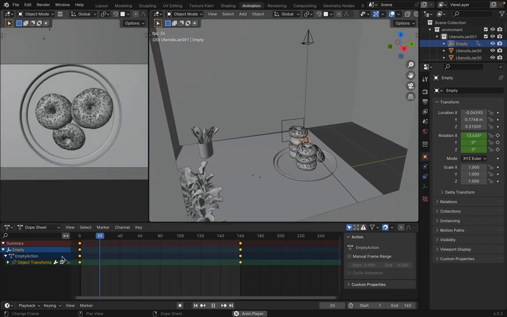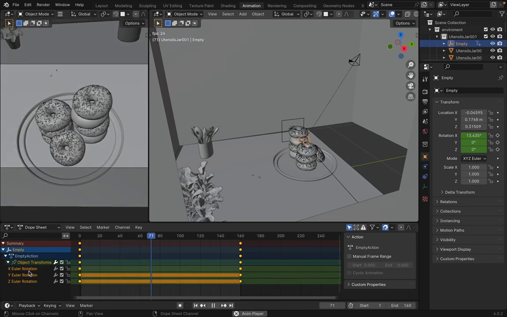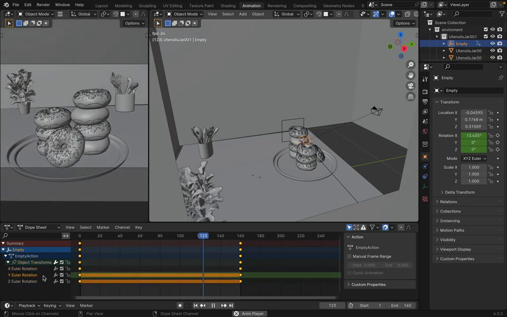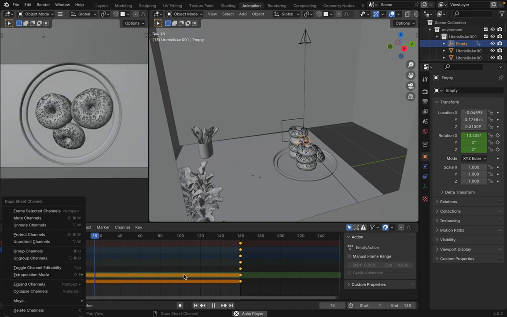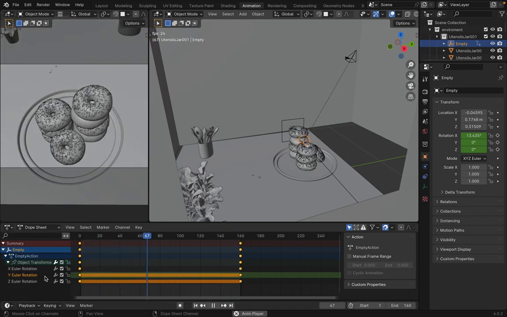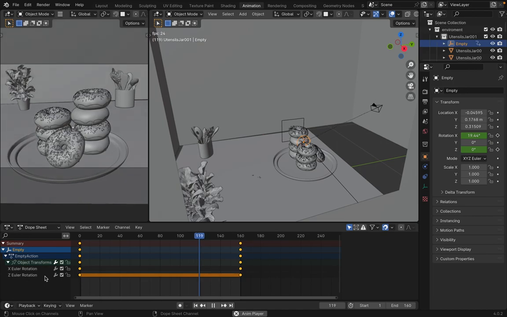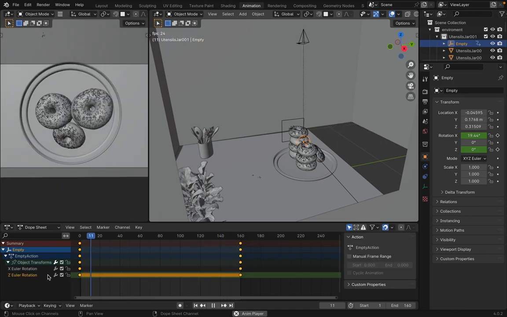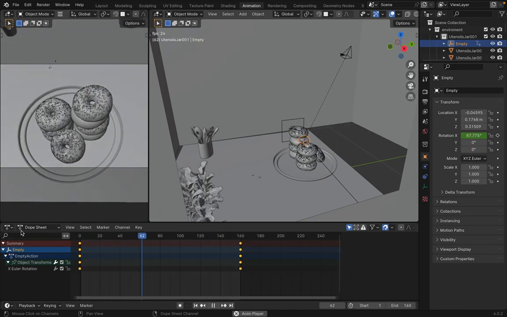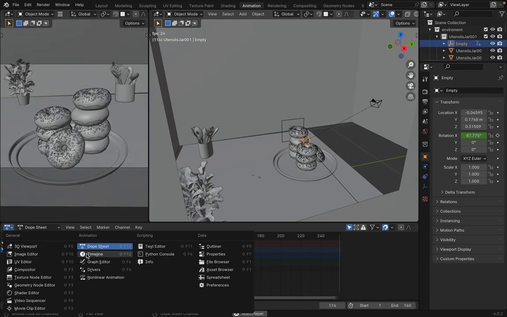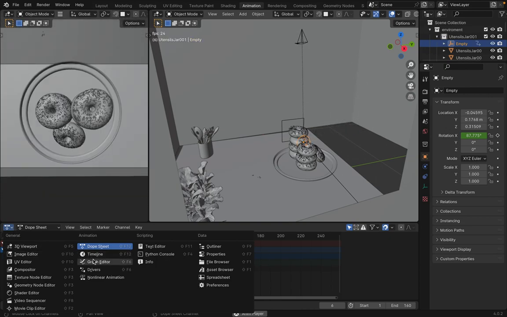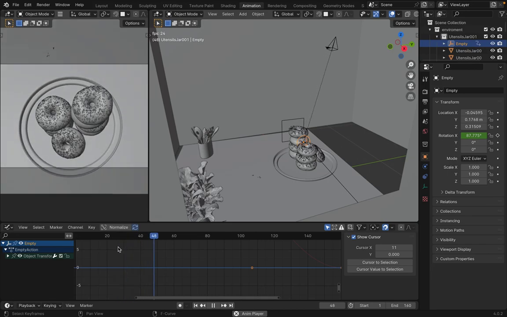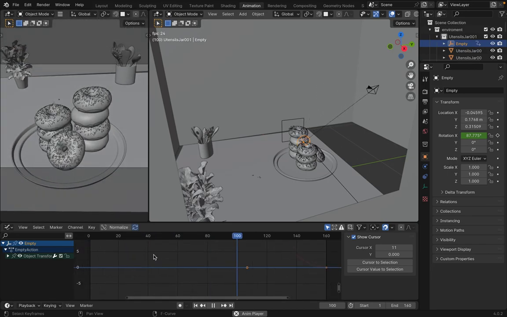We select the object, so we delete the y-axis and the z-axis, and we say graph editor, and we scale back.